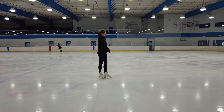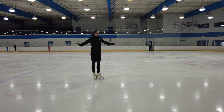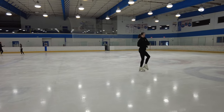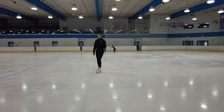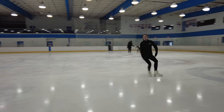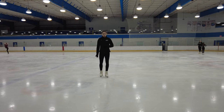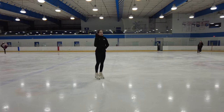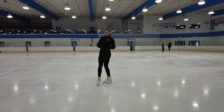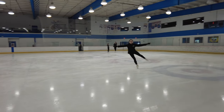We're going to stand on our line and do our waltz jump loop combination from standstill. We'll have our arms nice and set up, bring them behind us when we step into our waltz jump, then jump — waltz jump, and loop right when we land. We're doing this from standstill because this is the basic of an axle. You want to hold your landing position nice and strong. When doing the waltz jump loop, minimize the space between the two jumps — almost immediately go into your loop.